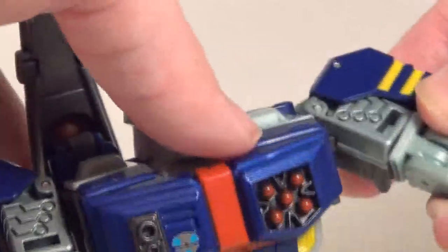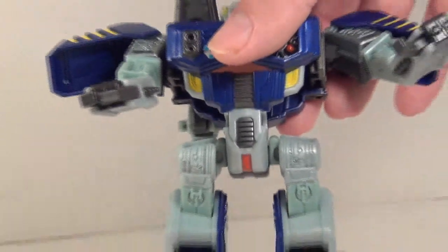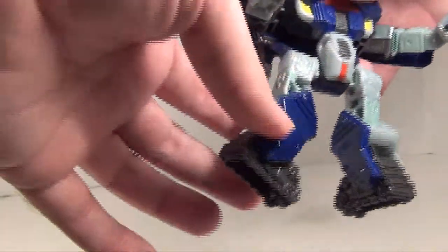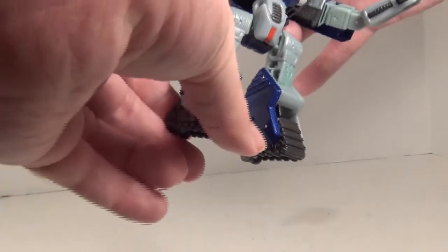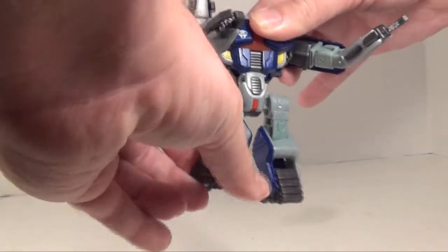But yeah. Now he has pretty well articulated arms. Unfortunately, nothing at the waist, but he does have universal hip joints. So he's got his forward, backward, in and out. He has a thigh swivel. He does have a knee bend, although it's kind of chicken-legged, which is standard for the show. Although you can get a standard knee out of it if you really want to. But yeah, it was designed to be a bit chicken-legged. That was actually a character trait as well. And his little tread toesies can move a little bit.